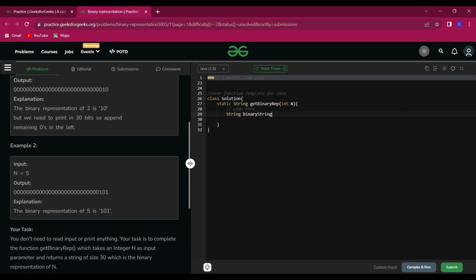Here we write the concept to convert integer number into binary string. So integer to binary string. Here we pass the number.